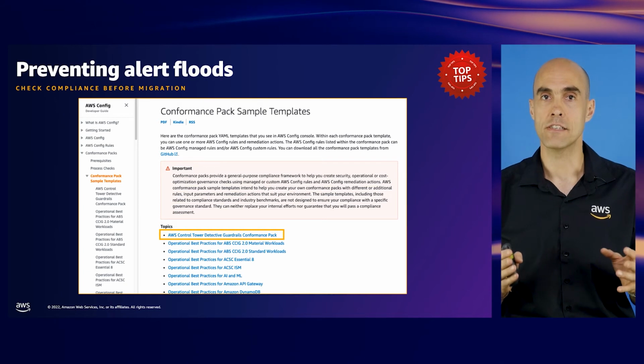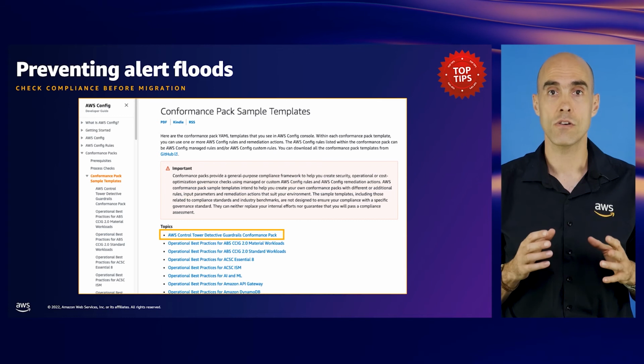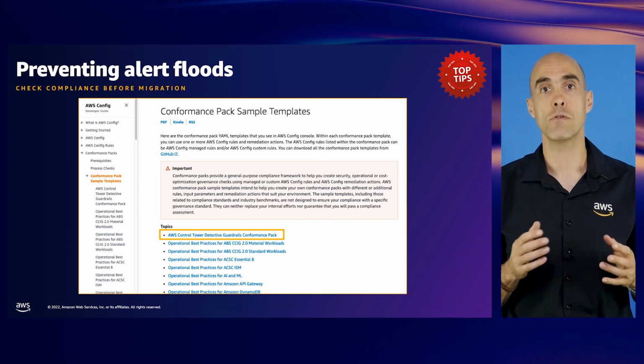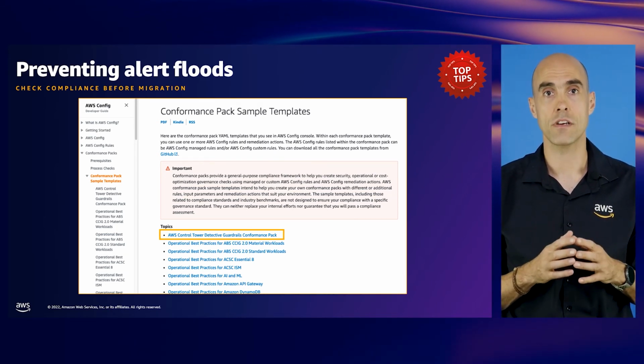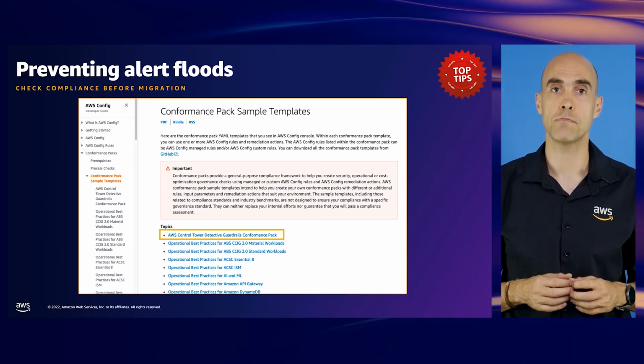The way we implemented this was to use a supporting feature of AWS Config called conformance packs. These are sets of config rules that can be applied to an account at any point in time. There are conformance packs for the Control Tower detective controls and also for other standards we're using, such as the CIS benchmark.